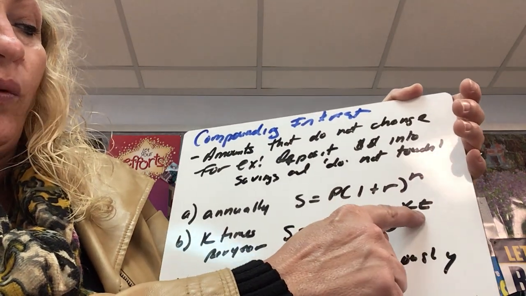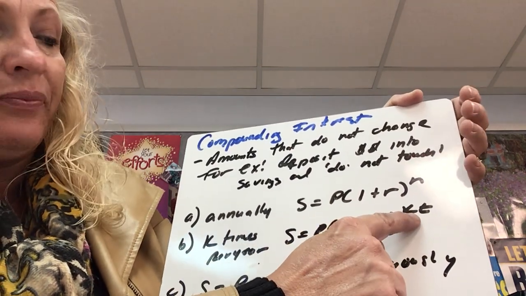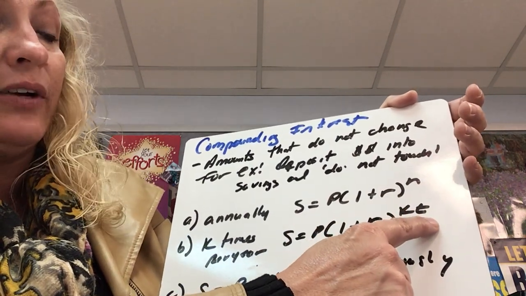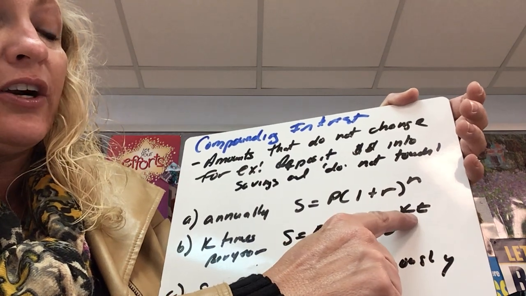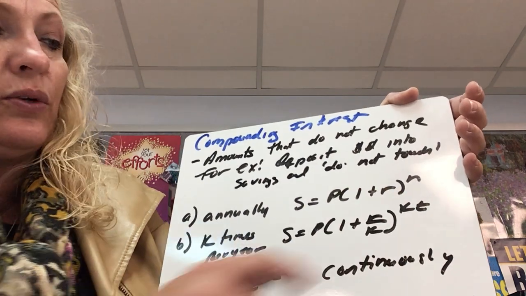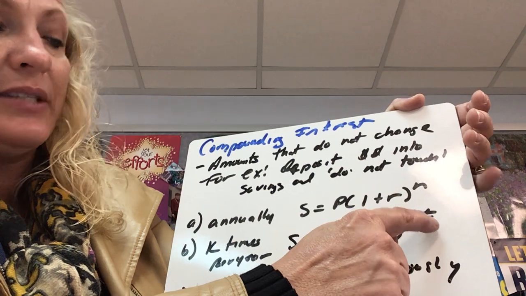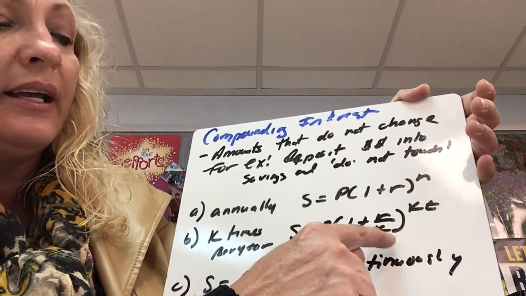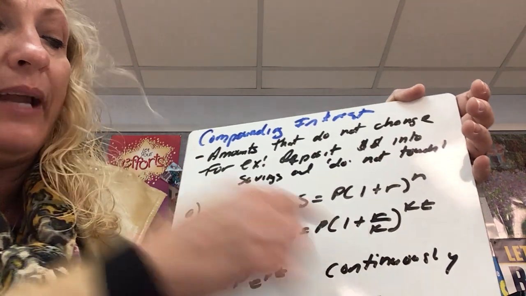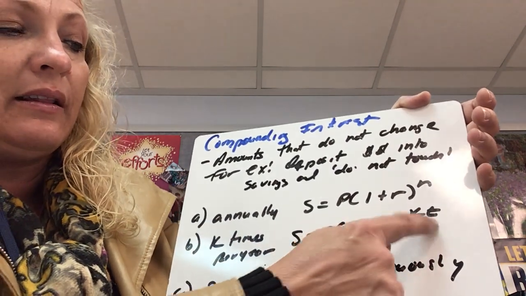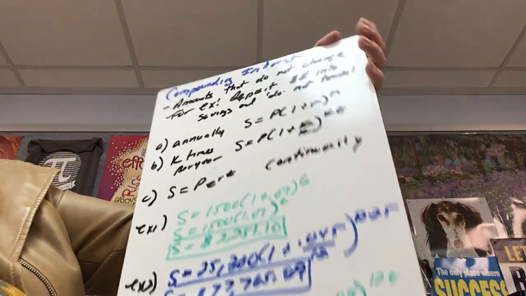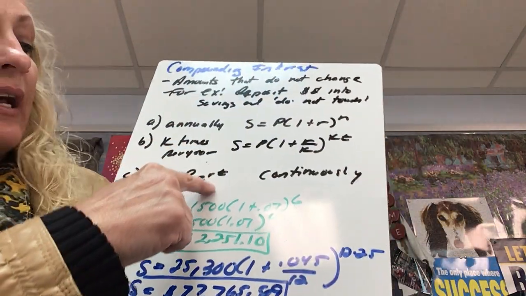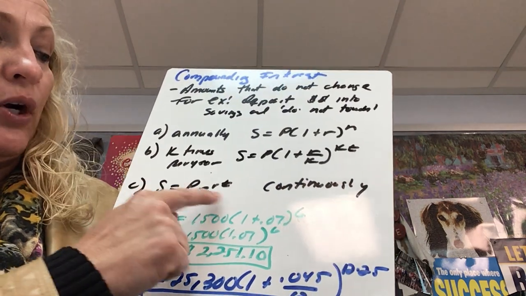Now, this is always raised to the time. So let's say it's for 5 years compounded 6 times a year, then that's going to be 72. So this is about time, how many times it is compounded. You just have to make sure that your rates correspond, the labels correspond with the exponent. Okay, and then we have a formula where it is compounded continuously, P e^(rt).